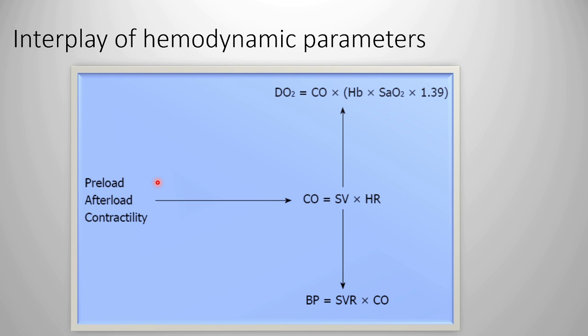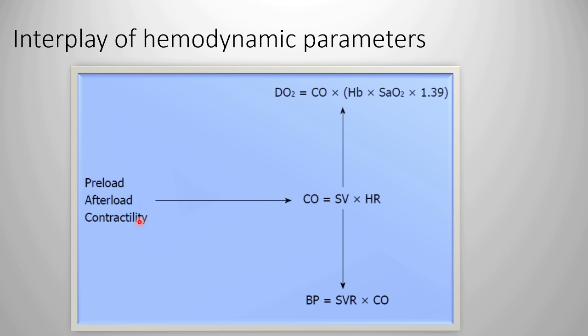Afterload is the resistance against cardiac output, basically given by the left ventricular wall stress. It also depends upon any obstruction at the aortic area, and the tone and capacitance of the aortic area and the arterial system. If the afterload is elevated, cardiac index and cardiac output will be low. These are inversely related. Higher the cardiac afterload, lower is the cardiac index. That's why in cases of low cardiac output states, decreasing afterload becomes extremely important.